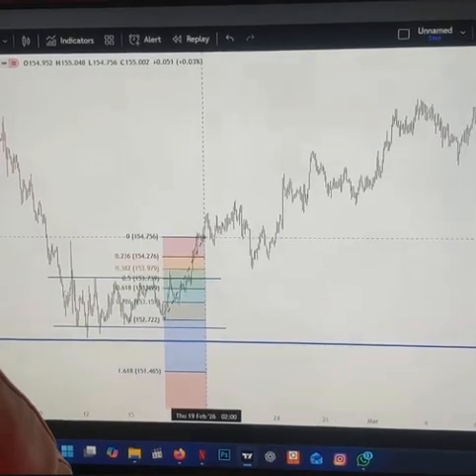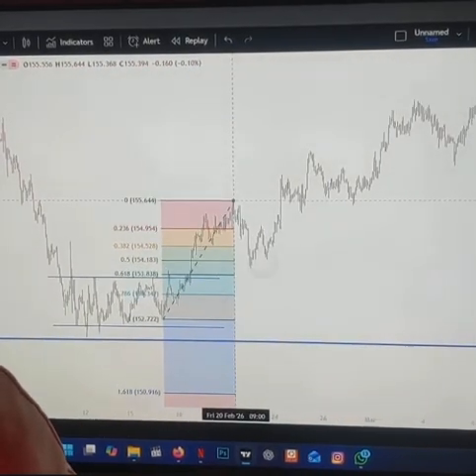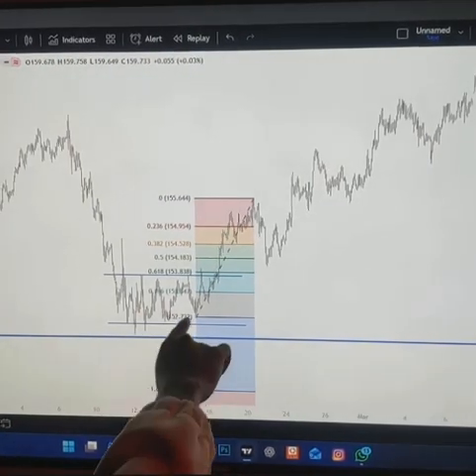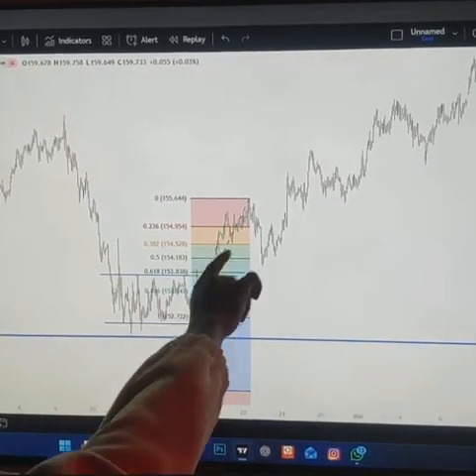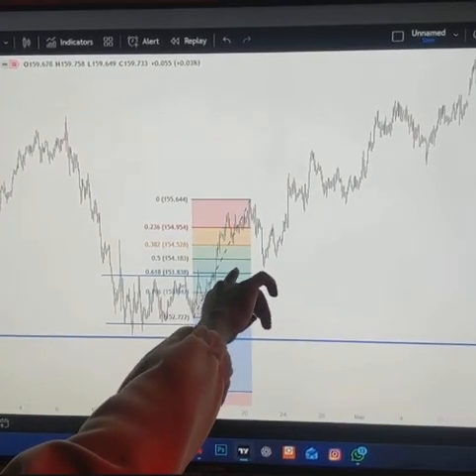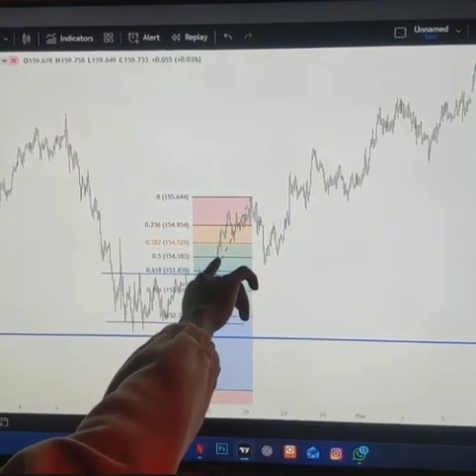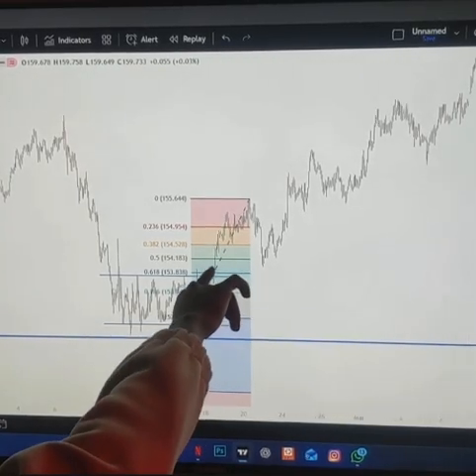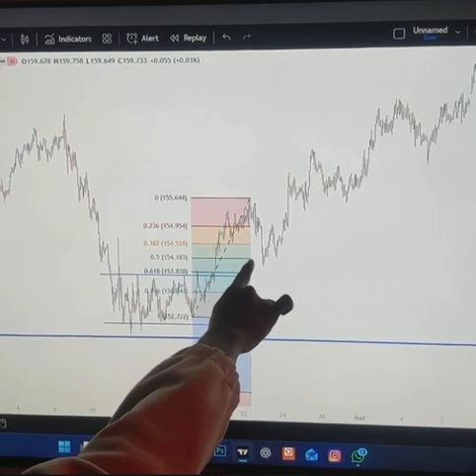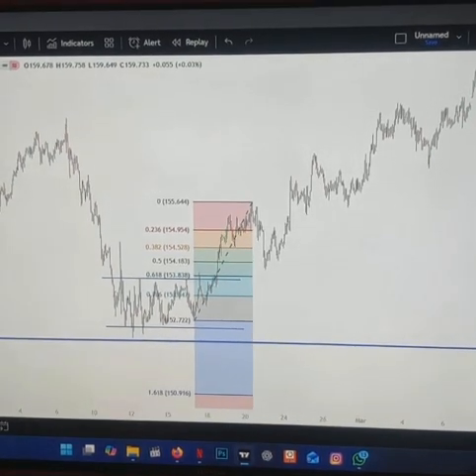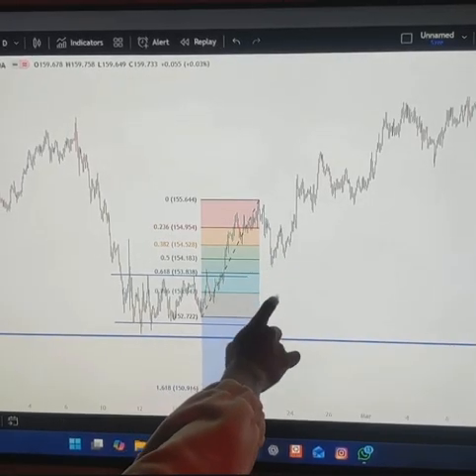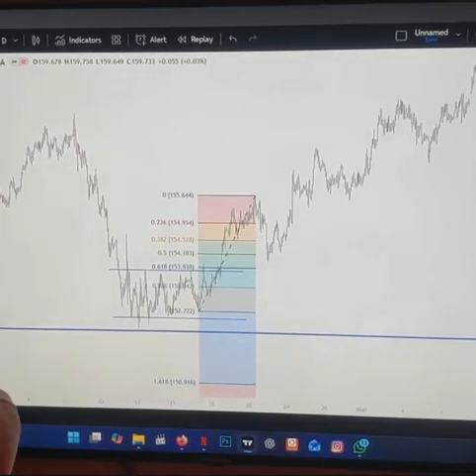Start marking it out from this low to the recent high before the retracement. So using the Fibonacci tool, starting from the low to the recent high it went before starting to retrace back, we see that it actually falls within a fair value gap right here, and the Fibonacci gives it more confluence because it's actually on a 50% basis. Based on past experience, high probability is that after retracing back to the 50% basis, it takes its intended direction.